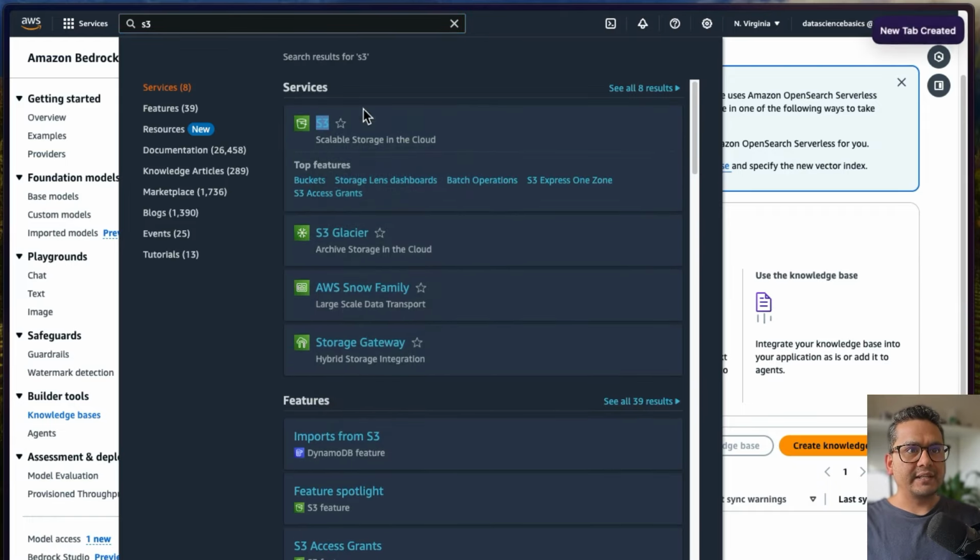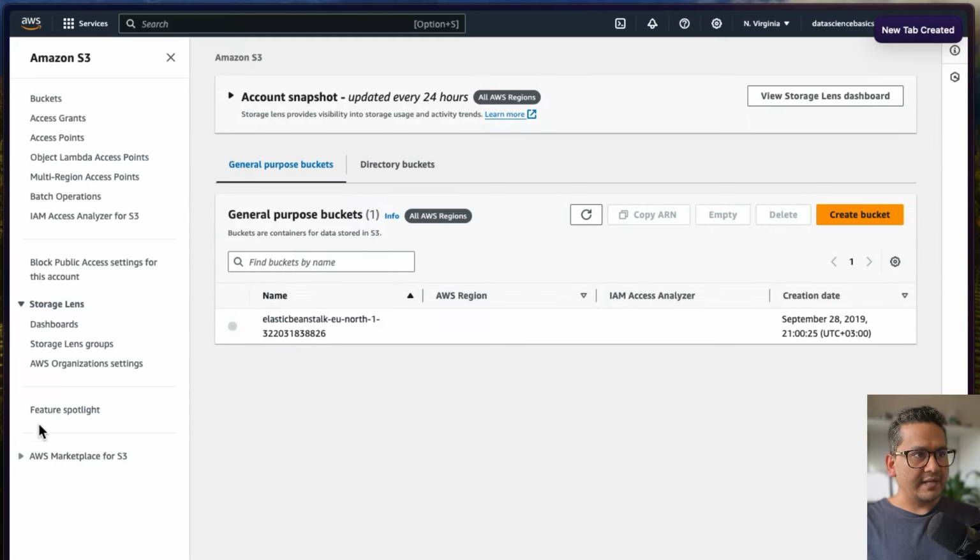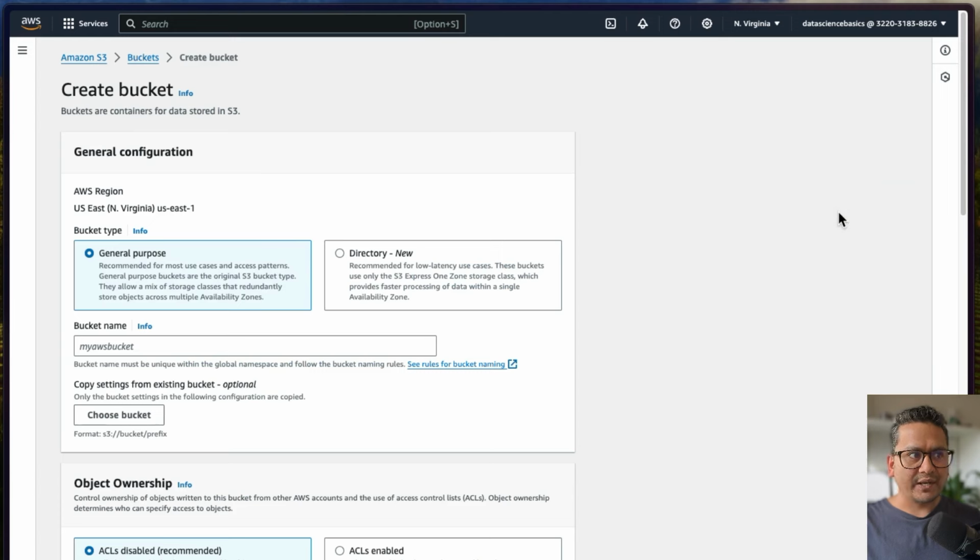If you right click here, it will open in a new tab, and you see there is one bucket that I created previously. This is a storage place, in simple terms. I will create a new bucket, and you can choose different regions. By the way, if you haven't watched my previous video, I recommend you watch it, because not all the services for Bedrock are available in all the regions. I'm using North Virginia so that you know which region I'm using right now. So I will just choose general purpose, and I will give the name, okay, knowledge base, and I will add YouTube for now.